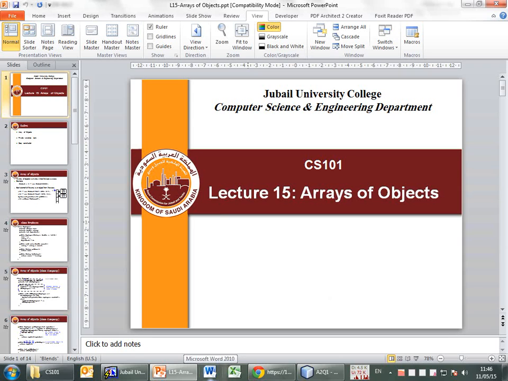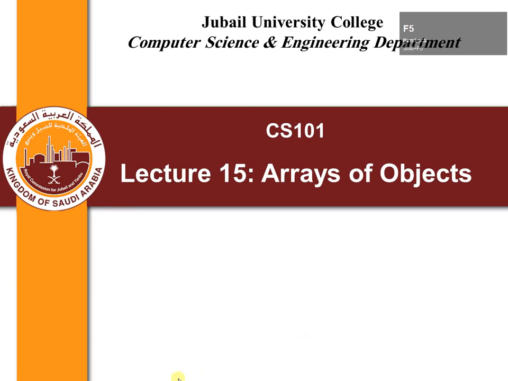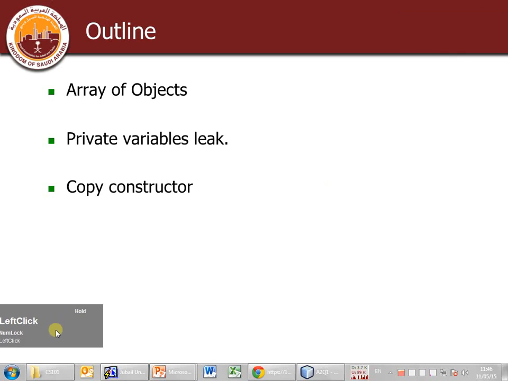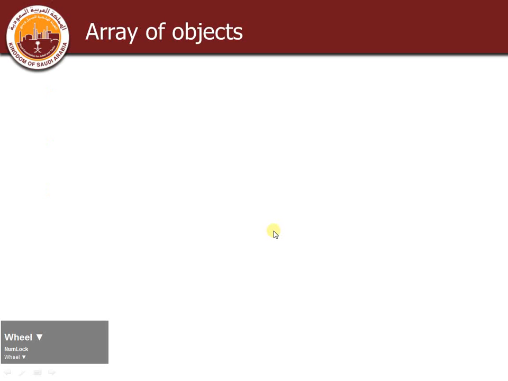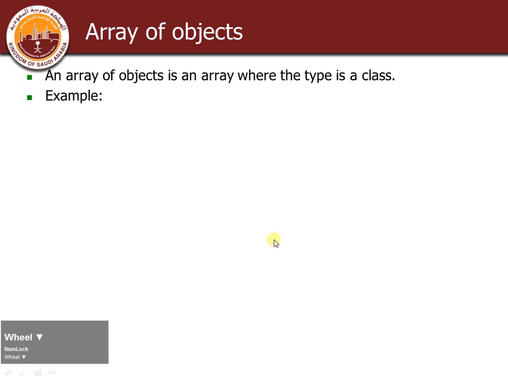Next, I would like to talk about this array of objects. I'm not going to cover a lot of these details right now. Maybe later on we're going to be talking about them, but for now let's just have a look at this. What I would like to introduce today is just one thing: how to create an array of objects.